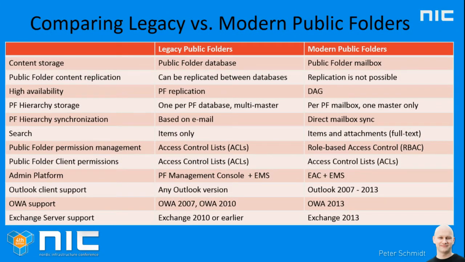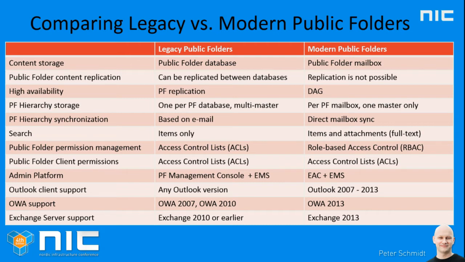This is mostly for reference since the slides are available afterwards, but a few of the items I'll cover right now. Some of them I've already gone through. But as you know, we've changed from having public folder databases to having public folder mailboxes. The way the content in the public folders communicates has also changed. Before, it was based on email, communicating and synchronizing between our public folders. It's now direct mailbox sync. It's the same way as when Outlook connects to a mailbox.